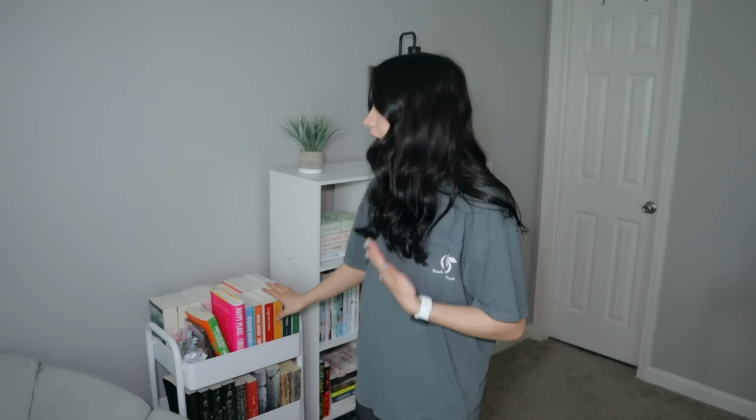I feel like this is going to be very tricky because I am a tough rater and I don't typically give a lot of books 5 stars. I'm just going to go off of what I feel like other people have given 5 stars that they've read. People have definitely given Emily Henry's Happy Place a 5-star, but I want to do a separate video on that. I also feel like a lot of people have given Magnolia Parks a 5-star, but I don't know how I personally am going to feel about the whole toxic relationship thing, so I'm not quite sure if that would be a 5-star for me.